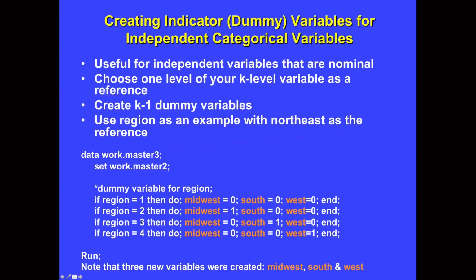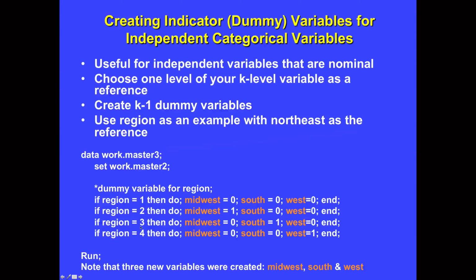Then we move on to the next line where we set up values of our dummy variables in situations where region equals 2. Now, the original variable, region, whenever it's set to 2, corresponds to individuals from the Midwest. So when we assign values to our dummy variables, we'll now say Midwest equals 1. In other words, these observations have membership in the Midwest group. And they again have values of 0 for South and West, because they're not from the South or the West, and so on and so forth.